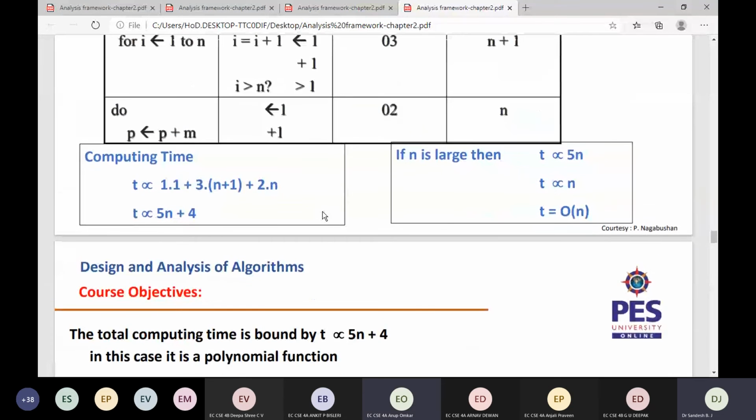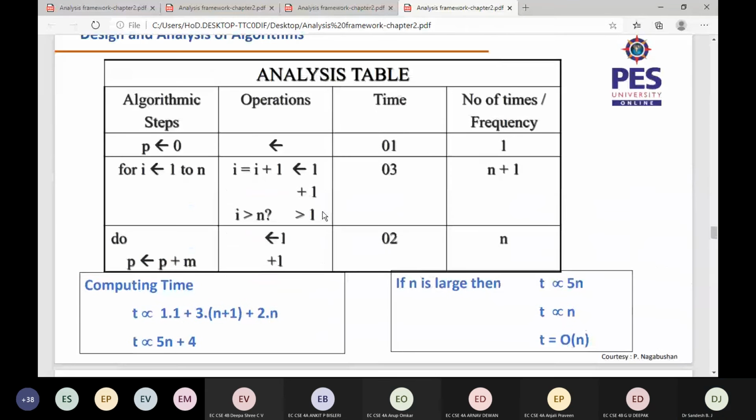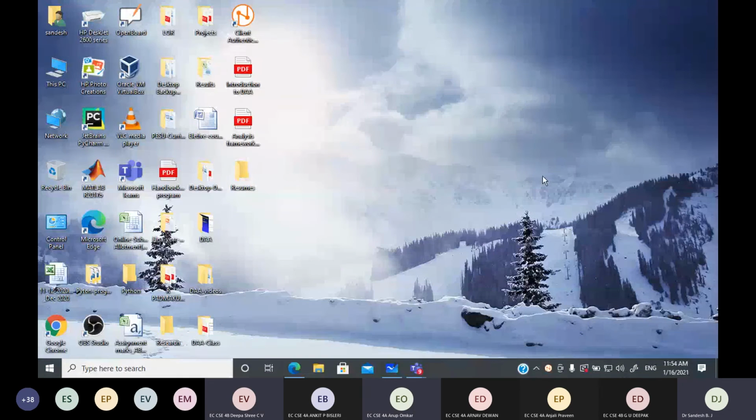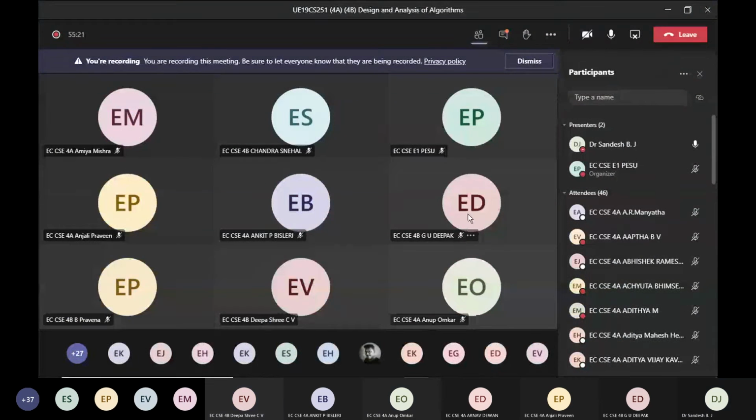So what is the most basic operation done in sorting, inside the loop? When you sort, what is the most basic operation? Comparison. Is it comparison, sir? Comparison, isn't it? Ankit, is it comparison? Yes, sir.